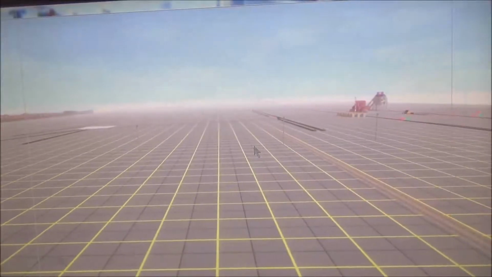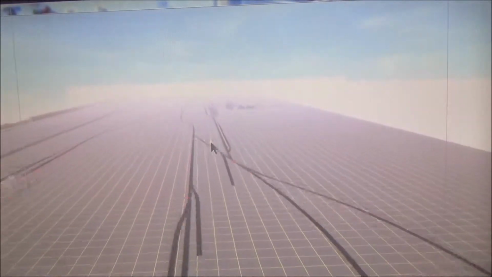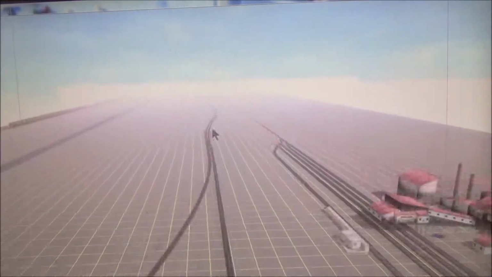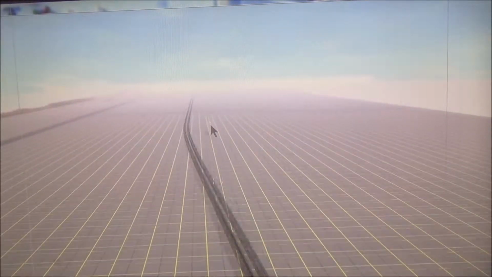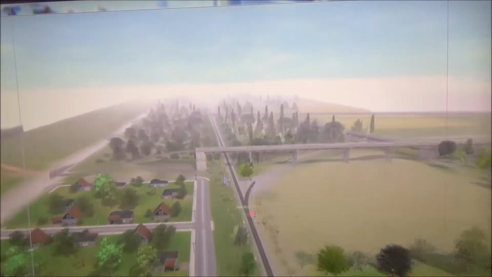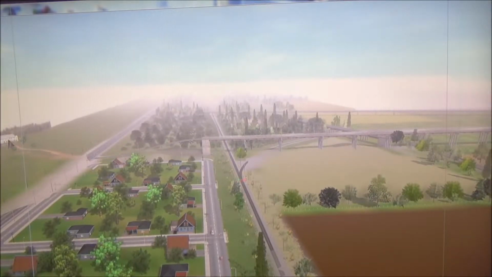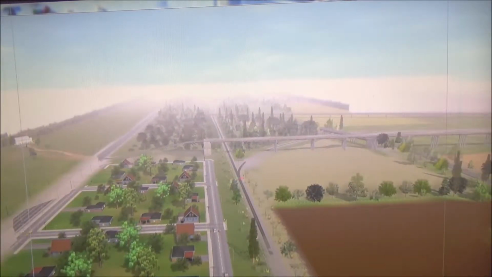Anyway, we'll go along the other side now. So technically starting from here is where the main line would start. Goes all the way down here. Got quite a few level crossings. We'll have a look at that track in a minute. Quite a few bridges. Just let it load a bit. I've also added a little house there. You can just see it right there.